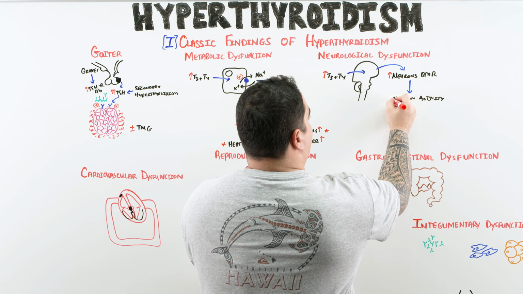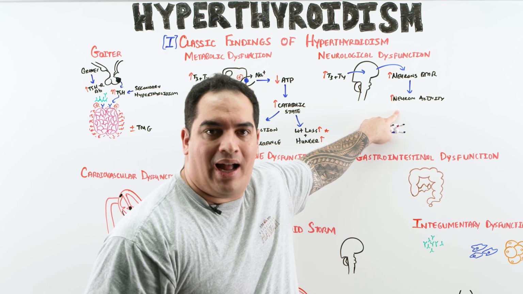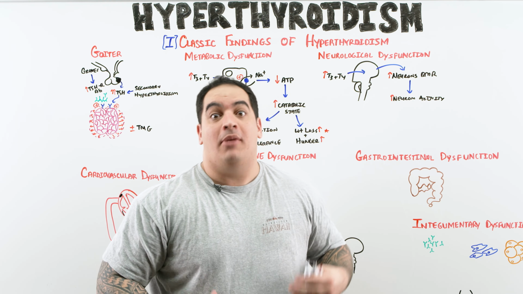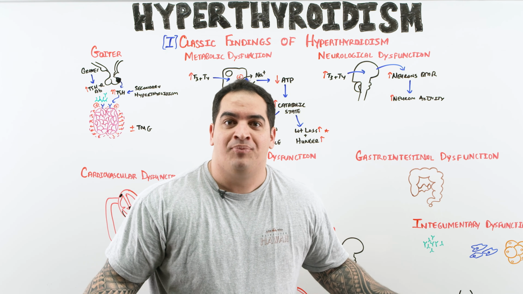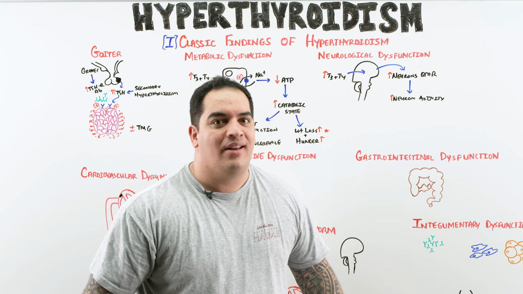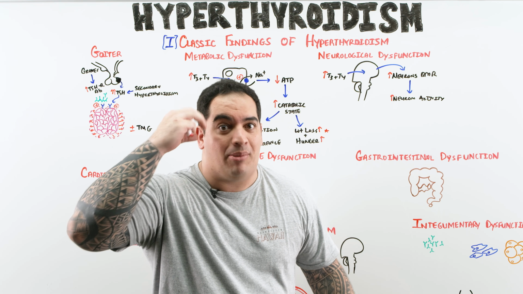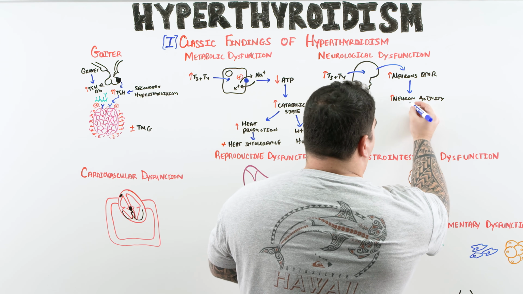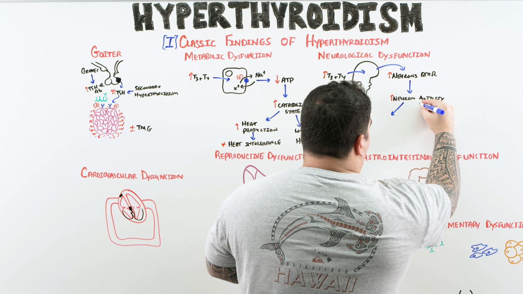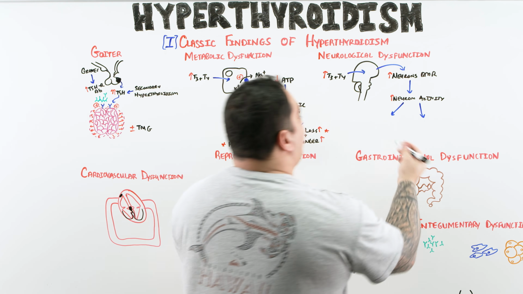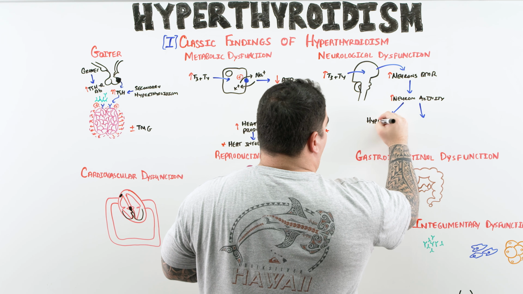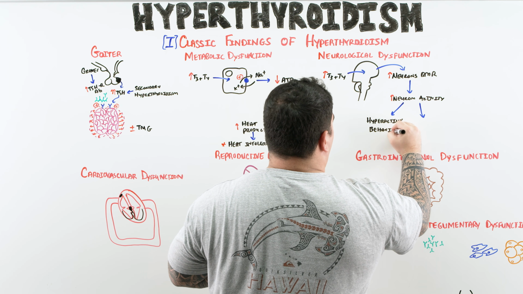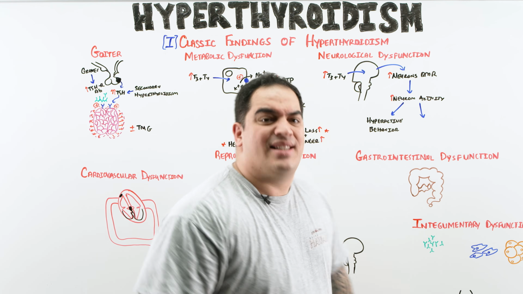And so because of this, if your neuron activity is on hyperdrive, this can make the patient a little bit more agitated, irritable, maybe difficult for them to even fall asleep at night. Sometimes the neuron activity can be so excessive that it may cause a certain focus of the brain to become hyperactive, and they can start seizing. This is something to definitely think about, but oftentimes the most common manifestation is what we call hyperactive types of behavior. So hyperactive behavior. Usually this is what we refer to as agitation, maybe anxiety, insomnia.